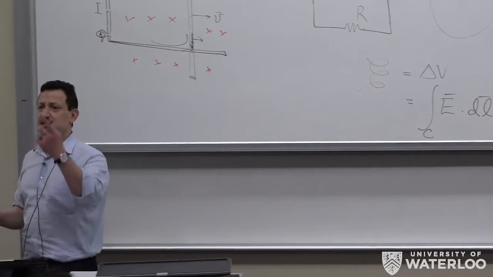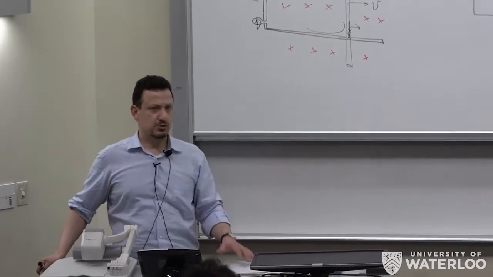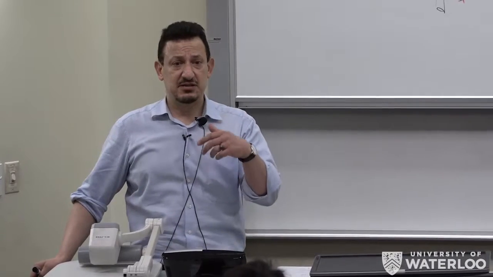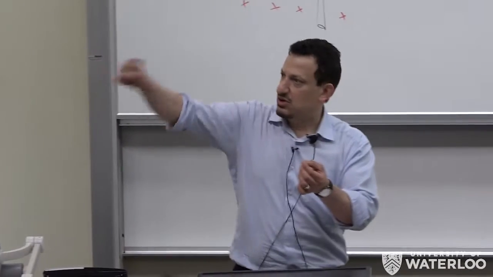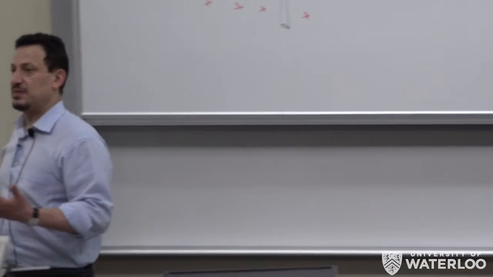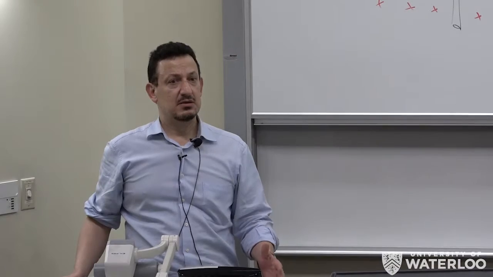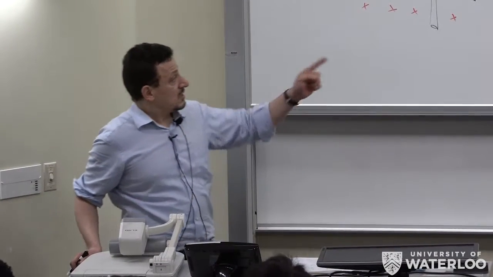So if we had an electrostatic scenario, the first part of this course, if I give you any loop, physical or non-physical, as long as it's a loop, meaning I start at a point, travel around, and come back to that point, and I integrate E around that loop, what will I get? What will I get, guys? Zero, right? Why? Because it's an electrostatic field. It's conservative, right?